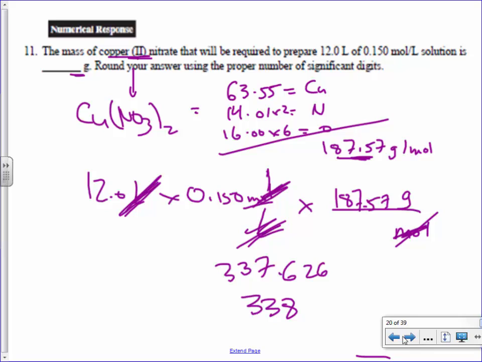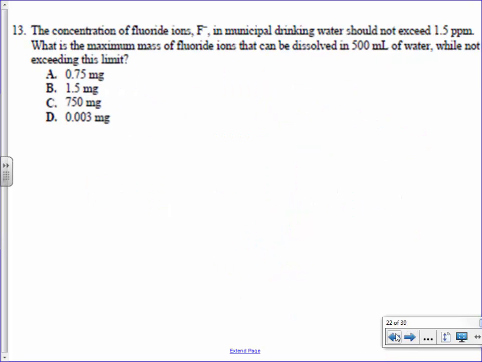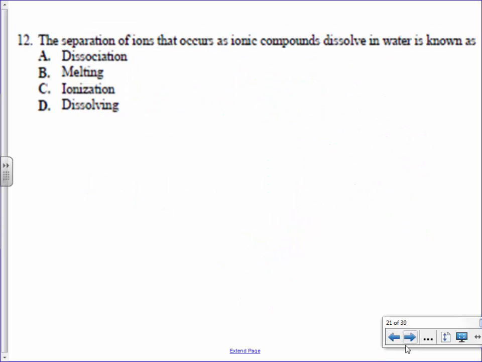Because anyone can guess A, B, C, D on the rest, and unlike me, they won't penalize you, so you may as well just guess, right? But you can't guess on the numeric response. I guess you can, but what are the odds of you getting it right? On the numeric response? Yeah. Buy a lottery ticket. Okay, let's do up till question 15, at least on here, and then we'll take a break.